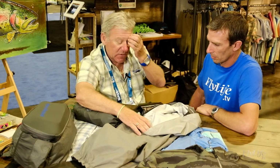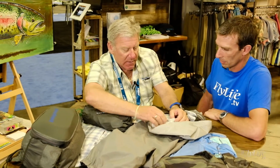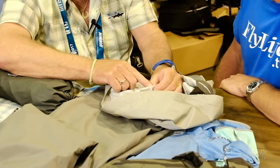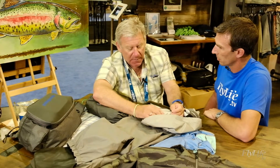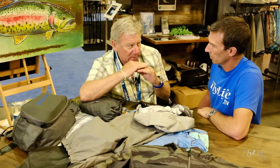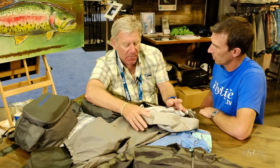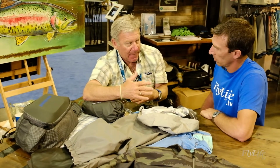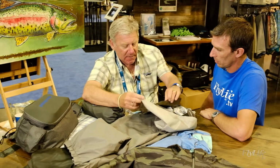Our research has told us that most waders fail at the seam. If it's not the bootie, it's the seam. What we were seeing was a hinge effect when you're wearing these and moving in them, and eventually it's like a paper cut that runs right down the center of the tape. So we developed, for the first time, a proprietary tape. We added a much heavier glue layer, a much more robust waterproof barrier, and then the non-woven backer. And what we found is that this stuff is just bomb-proof. Our testing equipment in the lab actually can't get this to fail. It's that much better. So we're really, really excited about this product.